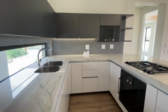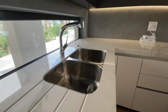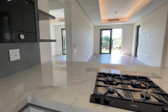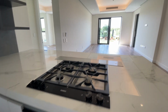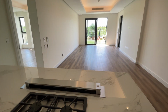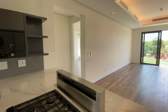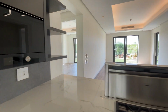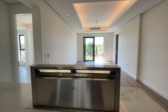We are now in the kitchen, countertops with a marble effect, and there's a lot of countertop space. And I'm now pointing out the Gaggenau oven and gas top, and of course a top of the range extractor fan. It's really stunning. And there is also the Gaggenau microwave, and then the rest of the appliances, there is just the extractor fan. How pretty is that?